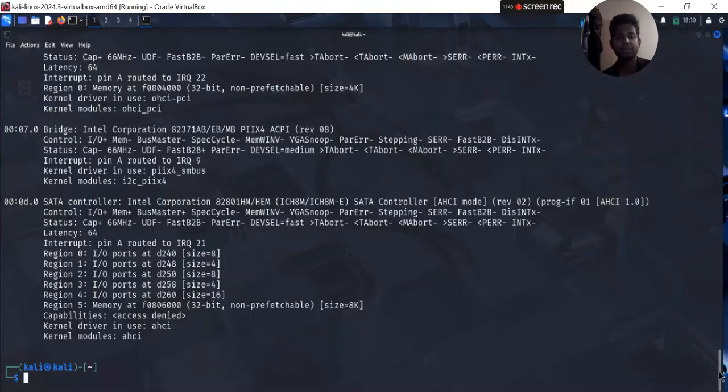So that is the way you can use lspci, peripheral component interconnect. If you want to know your component information, adapter information, controller information, and a few more details, you can use lspci. So I think that by using these lessons, you will understand lspci.